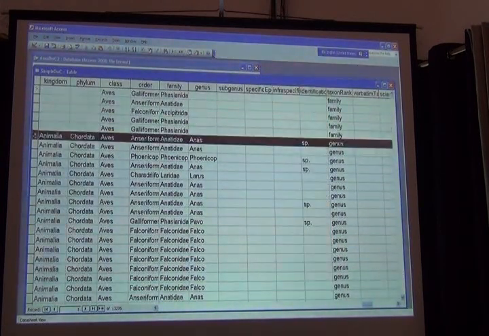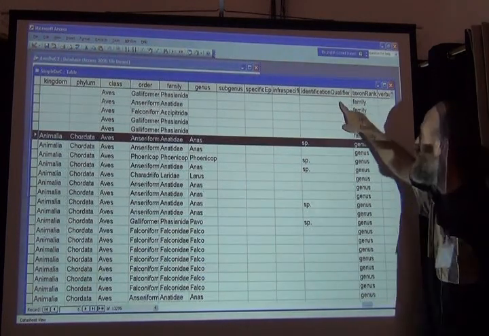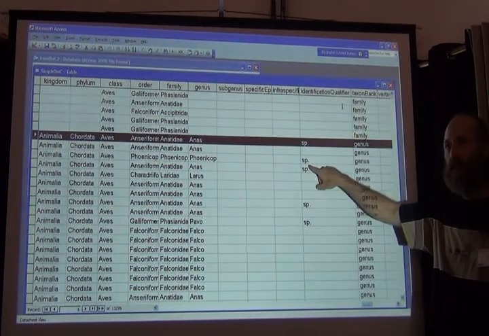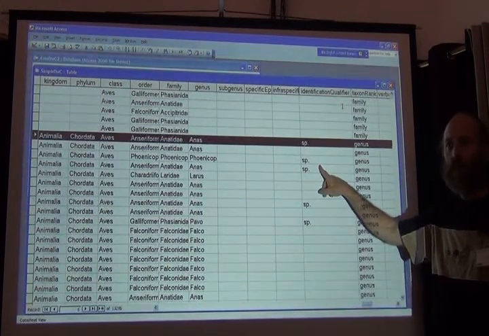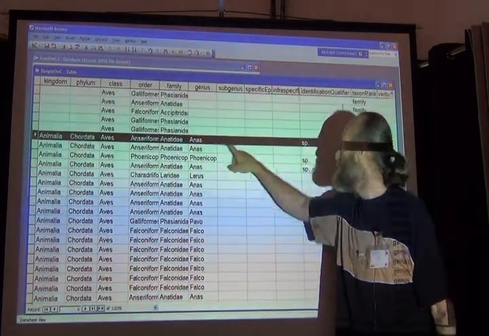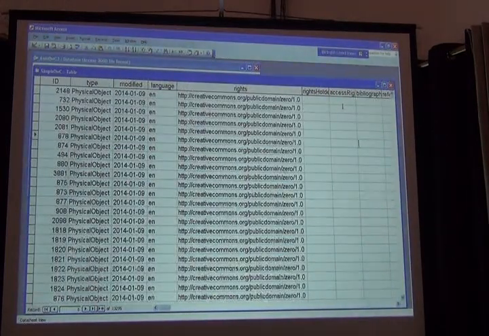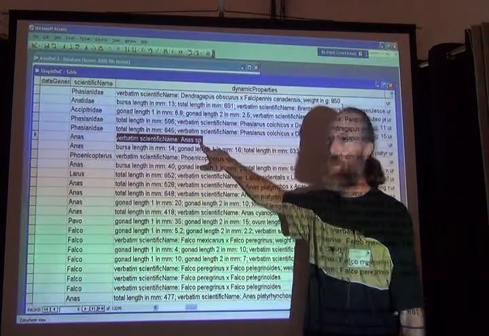So for this record, I have populated the field in Darwin Core called identification qualifier with a designation that the species was not known. I would do the same thing if the subspecies was not known, but this would say SSP. So in the original identification, this should have said Anas sp. I'll go back to verbatim scientific name, and that's what it was, Anas sp.